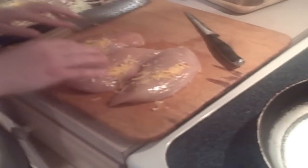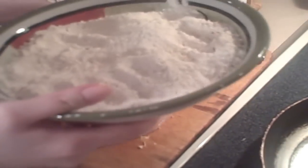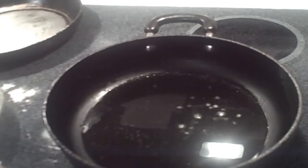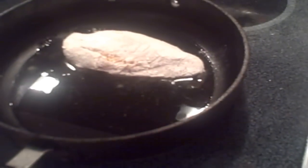Our chicken is ready to be dredged in flour and then right into our hot sauté pan. See how I dropped a couple pieces of flour in there and it sizzled? That's what tells me that my oil is ready to go. You hear that sizzle? That's the sound you want to hear when you're cooking any piece of protein.